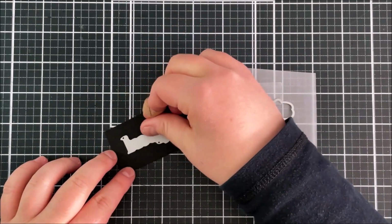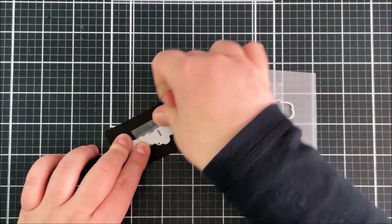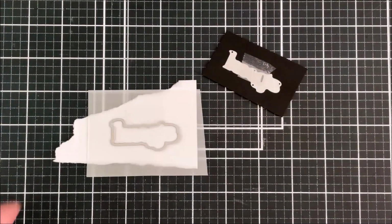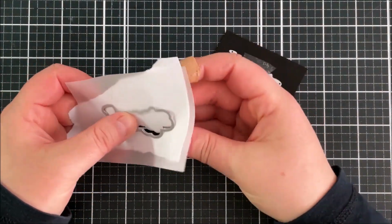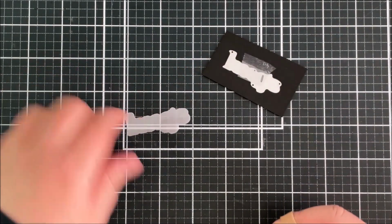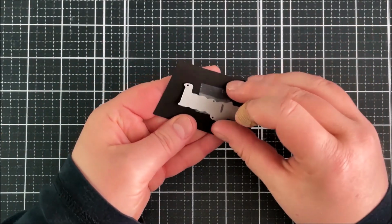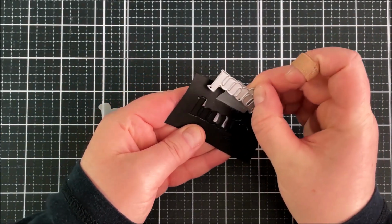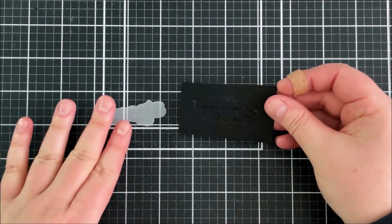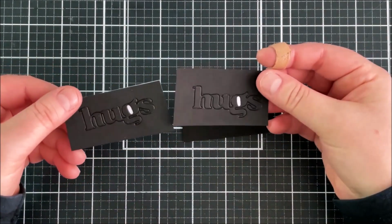That's going to make it so that essentially I'm creating my own sticker, so that the adhesive is already on the back of the die cut. So I've run those through my die cutting machine, and then I've also cut an additional 2 of the black cardstock with the Hugs word itself, so that I can stack those one on top of each other to give me some dimension onto my sentiment.